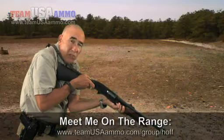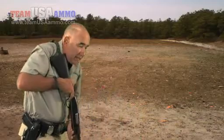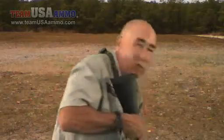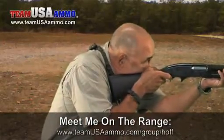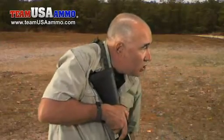One other position we're going to work with a shotgun, just like the pistol and the rifle, is a sul ready position. Sul means south in Portuguese — my muzzle is straight down between my feet. If I'm going to scan my six, I pull it off my body slightly and keep it straight down between my feet so I don't laser myself or my own feet. So here's my shoot position, low ready position, supported low ready position, and sul ready positions. Those are the positions we're going to be utilizing with the shotgun.